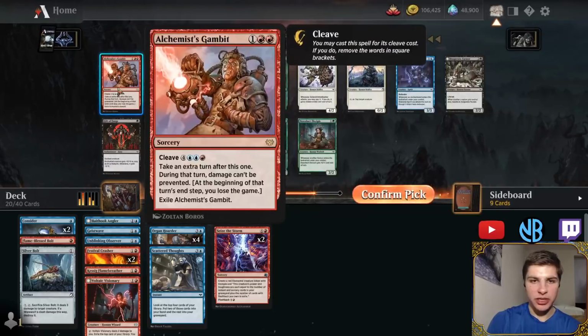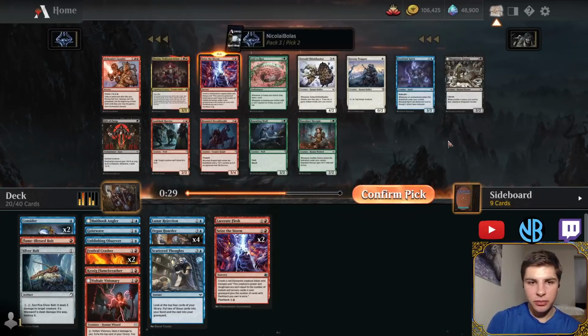Third Seize the Storm, will take it. Alchemist's Gambit, not really a card I'm interested in. 7 mana to take an extra turn is just too expensive. I'll take another Seize the Storm, though.